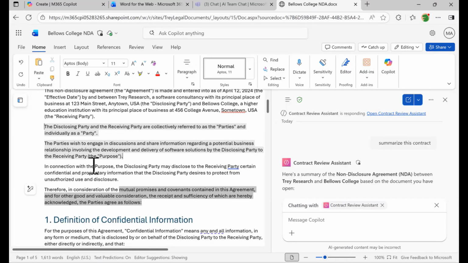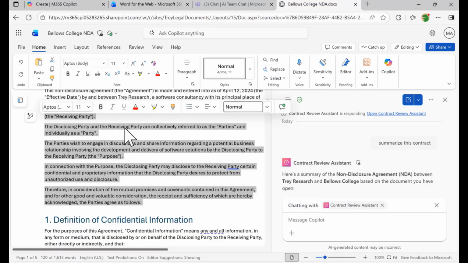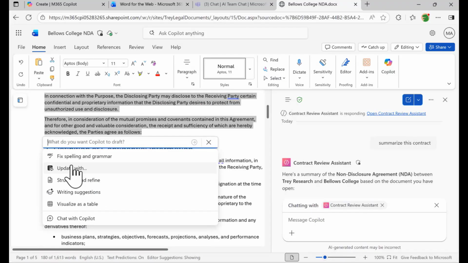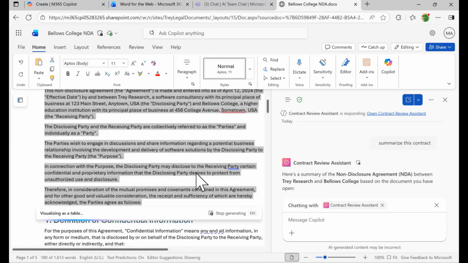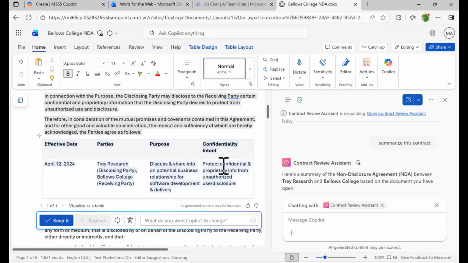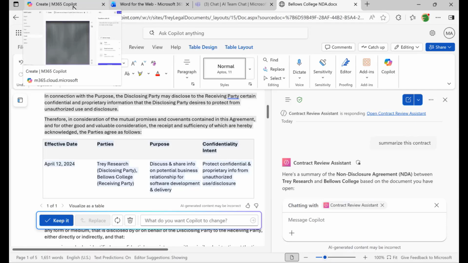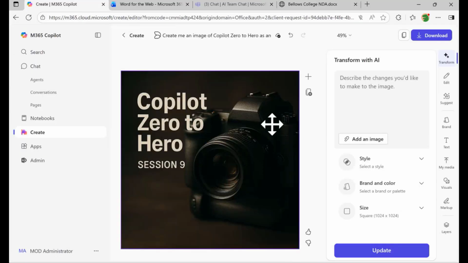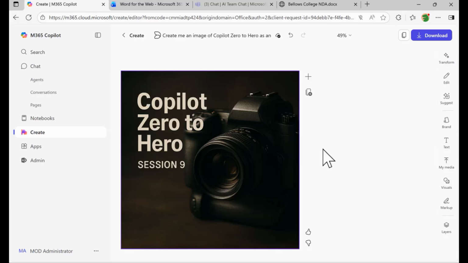And then it's got other features, like if I highlight all the text, we can, again, tell Copilot to do things like update the structure, refine it, visualize this as a table. And that's really cool, where we can take bullet points and turn them into tables and transform the content really, really quickly. So hopefully this gives you a little bit of an idea of what you can do, but also highlights how do you explain all these different features to somebody who just uses like 10% of Office today, right? Or 20% of Office today.